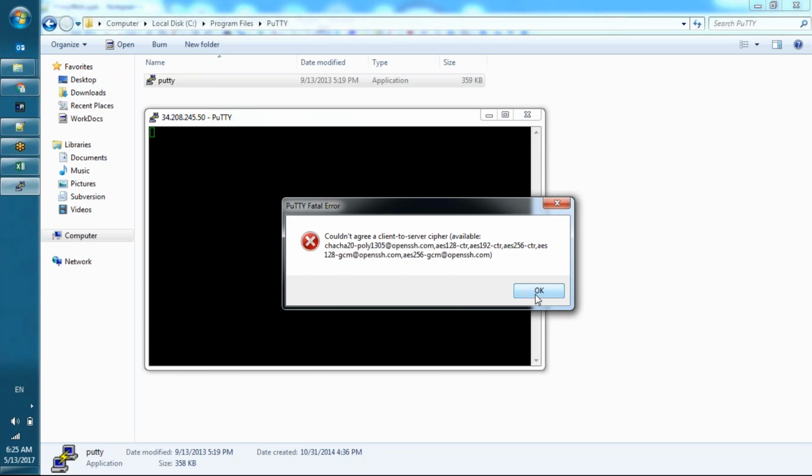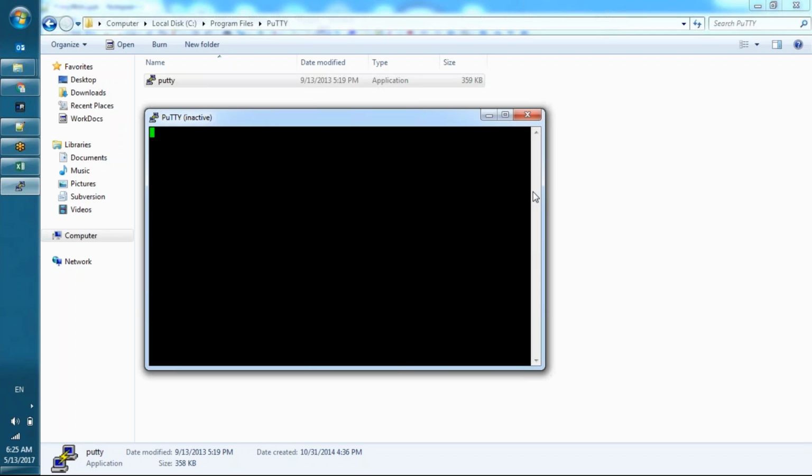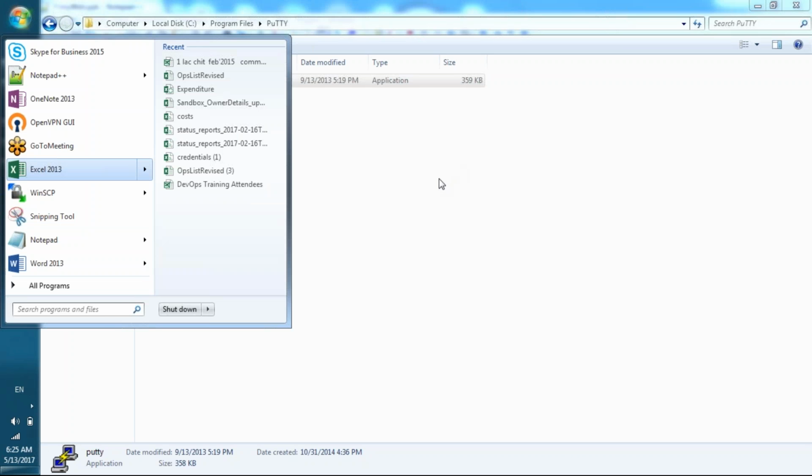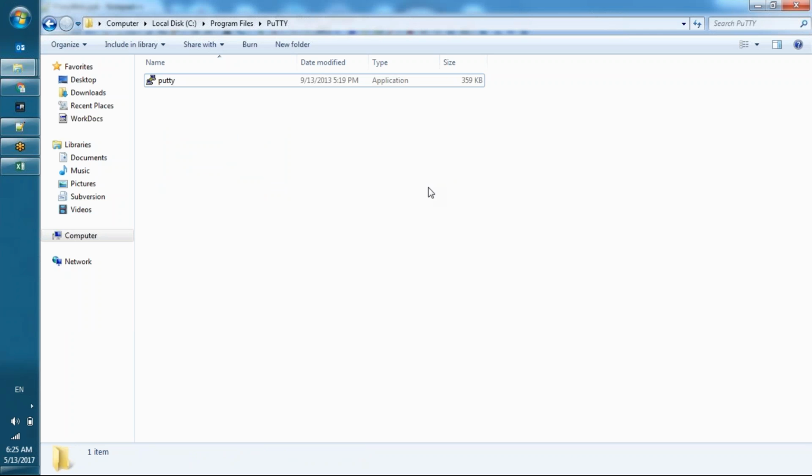Actually, my PuTTY is not working properly here. Let me check another option. I have a problem with PuTTY. Can anyone download PuTTY and share your screen for now, immediately? Because I have some problem with this PuTTY.